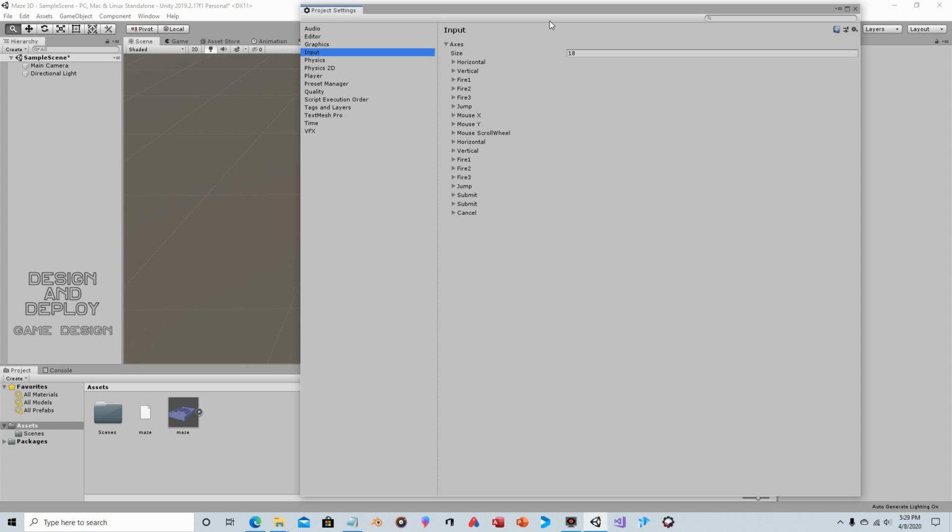Now, the first thing you're going to notice is you're not going to see left analog stick or right analog stick or anything like that, because that's not how Unity sees a controller. Unity sees axes. So the left analog stick, if you're moving left and right, that's known as the x-axis. If you're moving up and down on the left analog stick, that's known as the vertical axis.